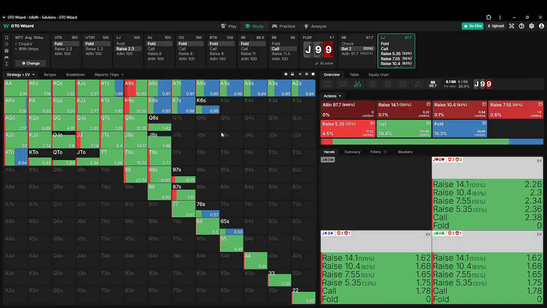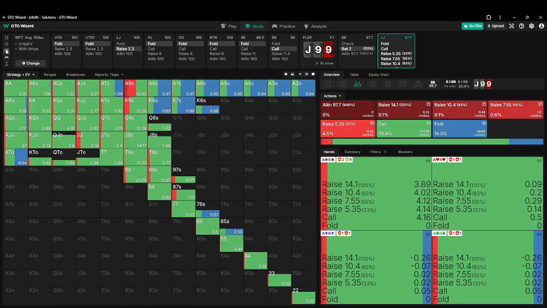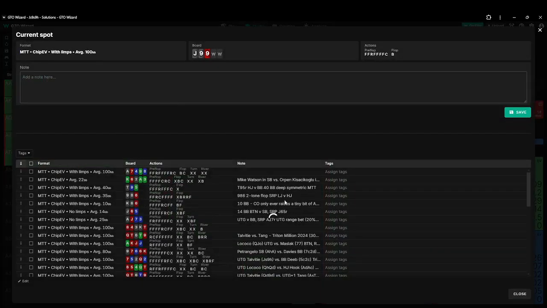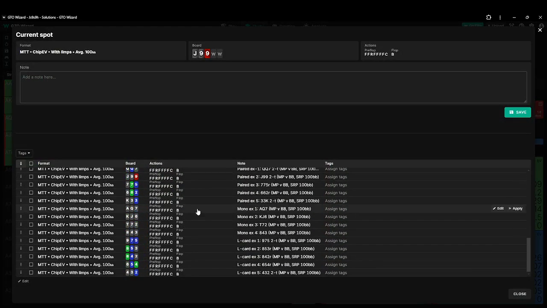So that's a pretty easy way to do it. When you've been calling with nearly your whole range, it's easier to remember the folding range than the calling range, in a sense. Or you just remember what the threshold is. Then when you know the threshold, if it's better than the threshold, we continue, and if it's worse, we just fold. Anyhow, moving on to some of the other examples.